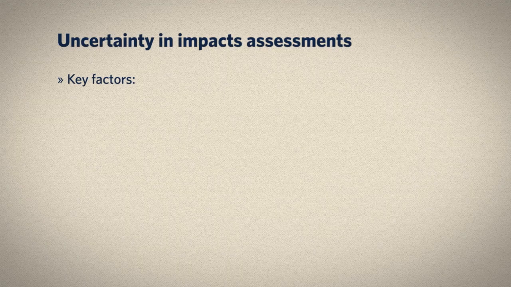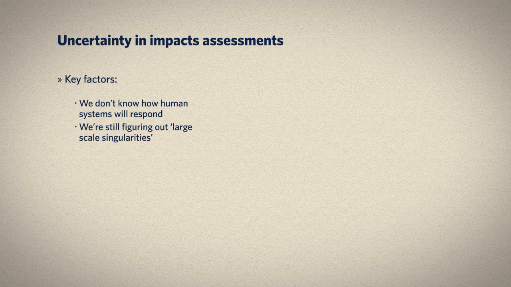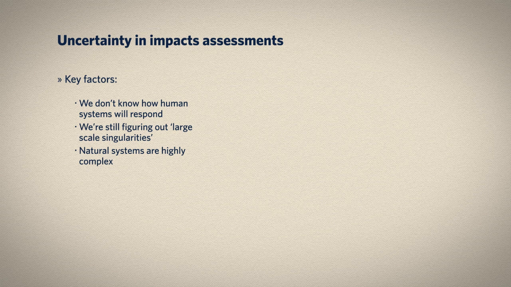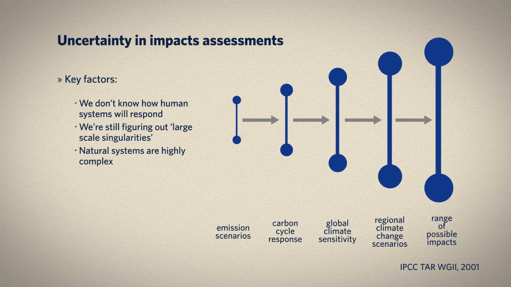Uncertainty remains high in our assessment of climate change impacts for several reasons. First, many impacts are contingent on what we decide to do about greenhouse gas emissions, which is still in negotiation. Second, we're beginning to explore the possibility of reaching major thresholds beyond which warming accelerates uncontrollably and our planet is fundamentally altered — we don't yet understand enough about these thresholds. Third, natural systems are highly complex and interwoven, and we don't completely understand ecosystems' coping ranges or what can be done to enhance their resilience. So we must produce multiple scenarios of impacts to understand the various futures we might be facing.